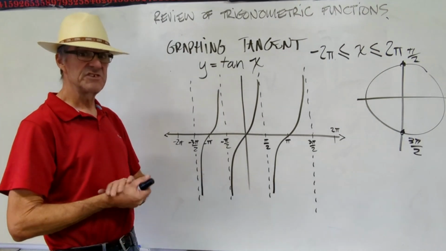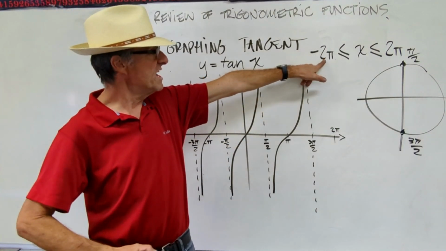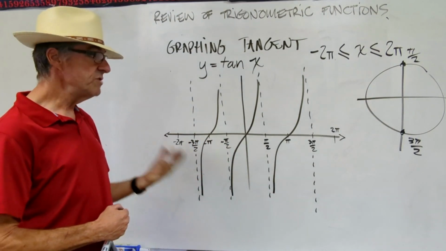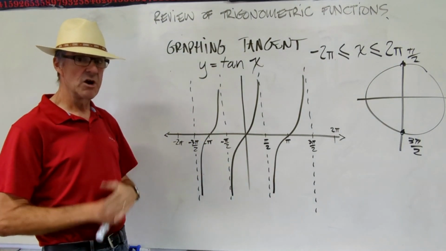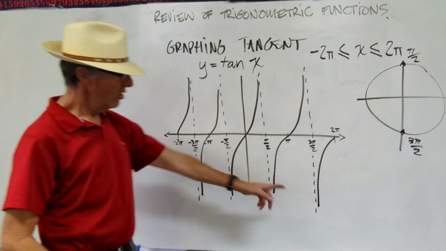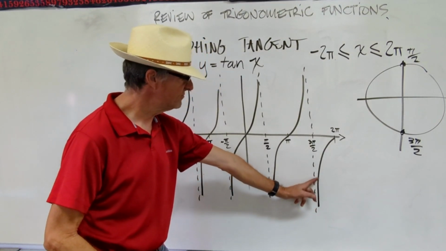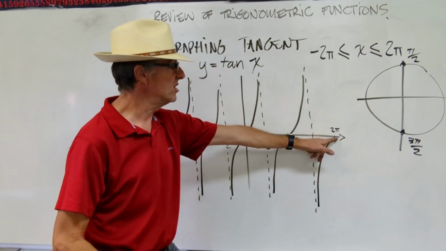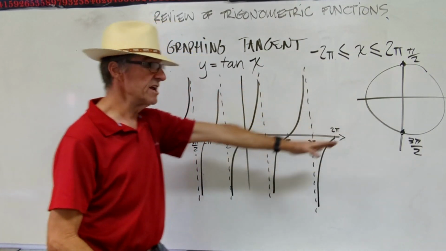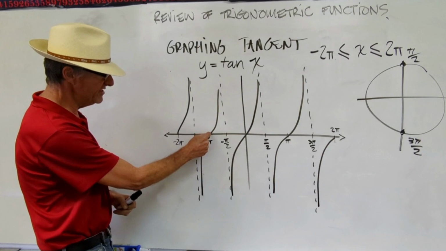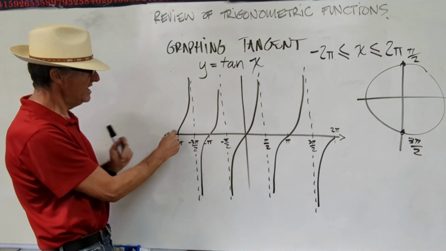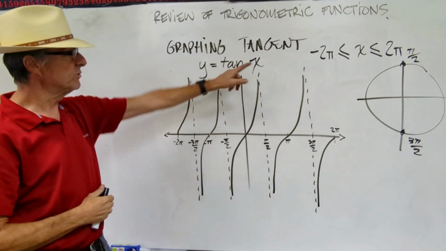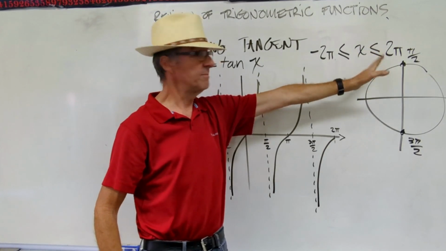Okay, something else is right, because my range is minus 2 pi to 2 pi. I haven't done that. So if you haven't noticed that, I want you to pause the video and finish your sketch. Okay, so over here, it's going to come away from this asymptote and start doing the same thing it's doing here, only it's going to stop at 2 pi. That's as far as we get to go on the positive side of our range. On the negative side, it's going to repeat this part of our cycle at minus 2 pi and continue up to this asymptote there. So that's the full graph of y equals tan x from minus 2 pi to 2 pi.